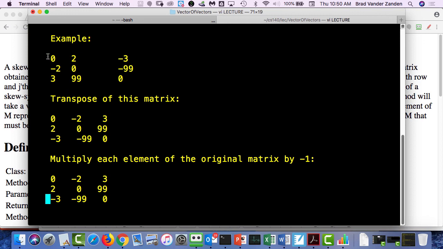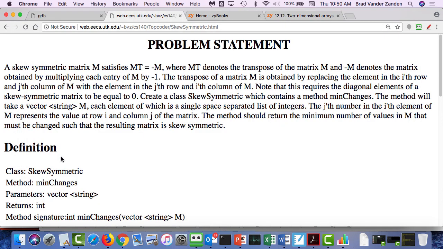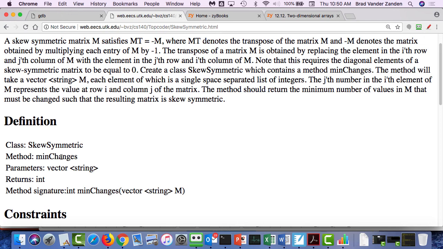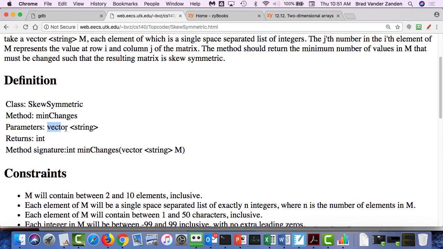What it wants you to do is take a matrix and find the minimum number of changes required to convert it to a skew-symmetric matrix. My interest in this problem is that it forces you to create a 2D vector because it's giving you the input as a vector of strings, and I want you to quickly write a program that will take a vector of strings and from that create a 2D vector of integers.